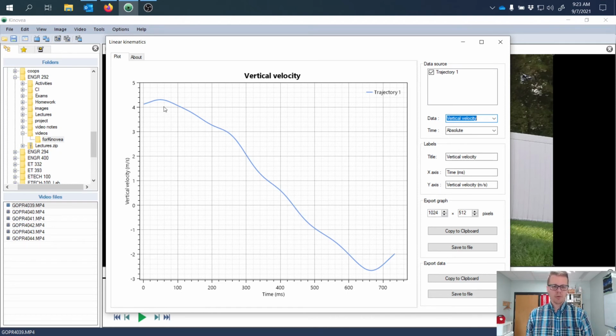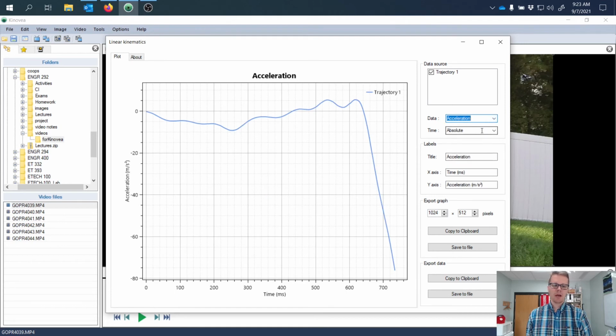Now, of course, we're always going to have some little artifacts in here due to not quite perfect tracking and things like that. But this is useful. I can take these images and keep those. I can save the data to an Excel spreadsheet or something like that if I want to process it a little bit further on my own. But I have a lot of different quantities in here that I can go ahead and make use of. So that's kind of nice. Gives me a lot of information.